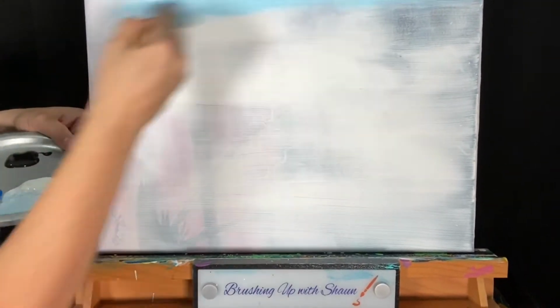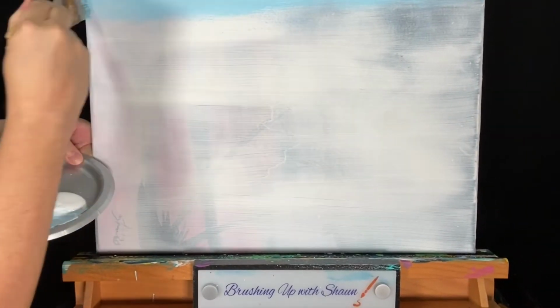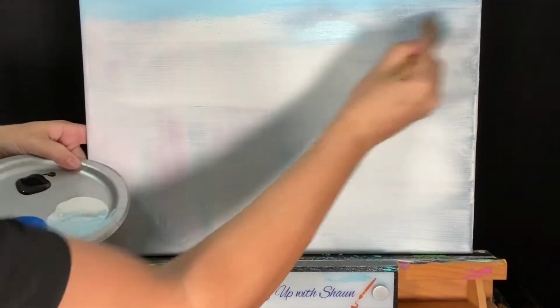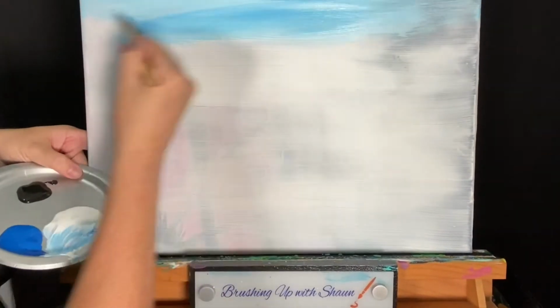But what I want you to see is that I'm just covering this paint, this gesso, this old painting that I had behind here, and it's covering it quite well. All right, you're seeing it disappear. And I'm also taking this paint as far as I can go without putting any more on my brush.